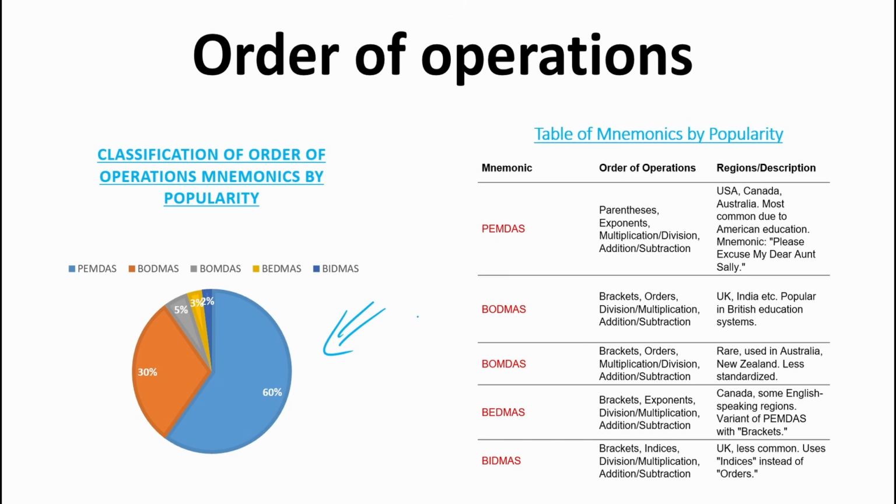Here's a percentage breakdown of the most commonly used mathematical orders of operation. So I hope you know these terms, like we have PEMDAS, we have BODMAS, used by like 30% of people. We have PEMDAS, BODMAS, and a lot of different abbreviations, and a lot of students may be asking, what does it mean? Here you can see it.